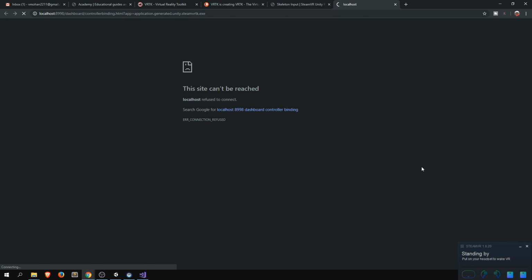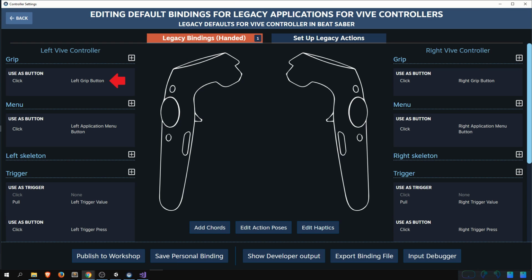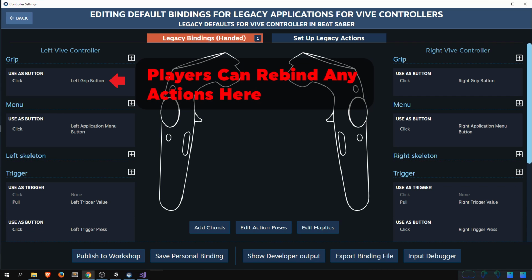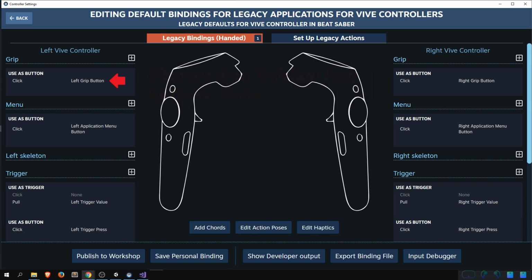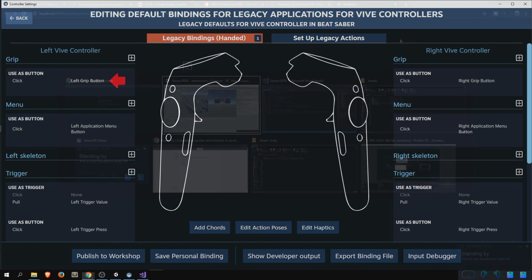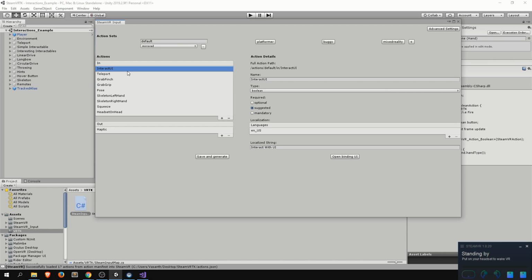Now, for whatever reason, I should note at the time of recording, my local host is not able to connect to it, but I'll show a screenshot of what it should actually look like, which is just UI for whatever controller you're using, and that UI you can quickly and easily map to specific controller inputs. And at least how it's set up by default is if we go back to Unity, the interact UI is tied to the trigger, and it's just a Boolean of whether it is pressed or whether it isn't pressed. So we can use interact UI here as our string key action for the trigger.